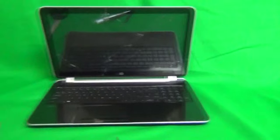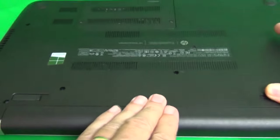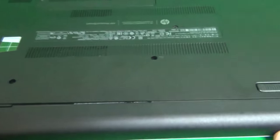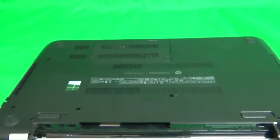Okay. Next, before we start working on this laptop, we want to close it and remove the battery. And that's so the laptop doesn't turn on while we're doing this. And what we do is we push the right lever inward, and push the left lever inward and just slide the battery out and put it to the side.